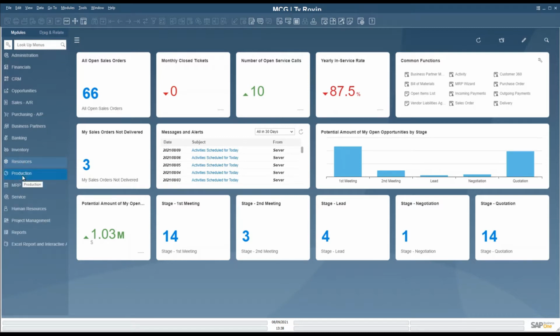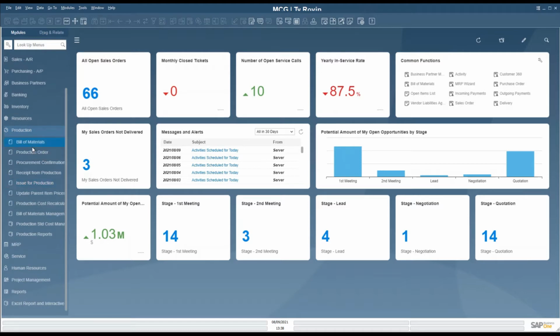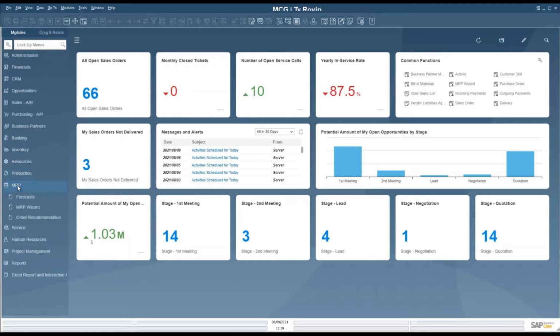They work hand in hand. In the production process, you have your bill of materials, your production orders, and any of the management there within. MRP, which is Material Resource Planning, is a tool used to manage the entire process of ordering based on demand, based on forecasting, based on purchase orders, all of the documents within the system. It takes all of those things into consideration in order to plan accordingly.